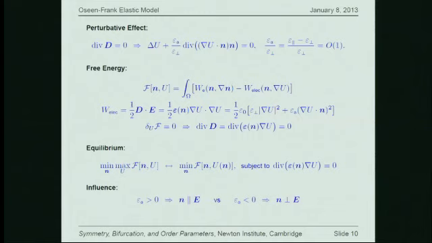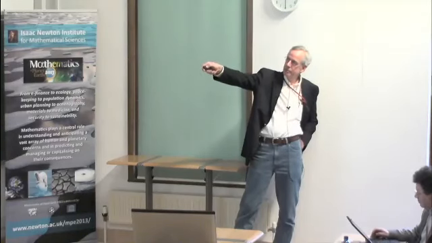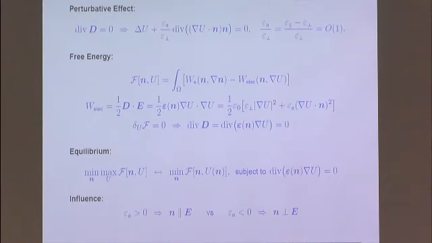The other reason I wrote this out in detail is that you can see the different influence of this term. When epsilon A is positive, since the director is seeking to minimize this expression, n is encouraged to align parallel to the electric field. And when epsilon A is negative, just the opposite effect is manifested by this term here. n is encouraged to align perpendicular to the local electric field. So you get a completely different coupling and influence.